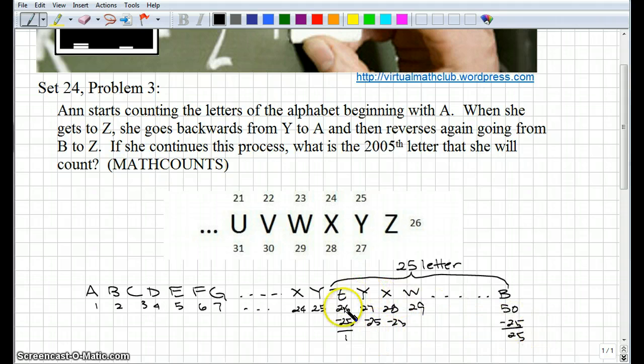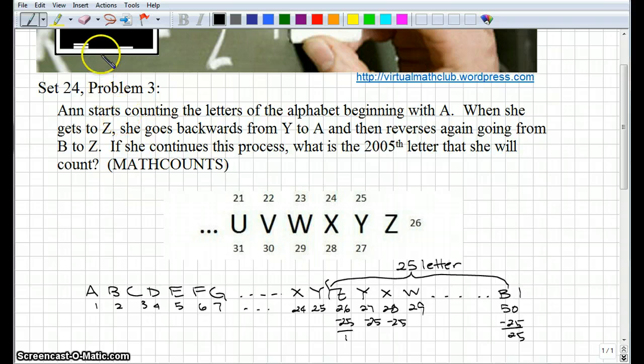So in the list from 26 to 50, there are 25 letters. Got it? So you can check yourself and make sure that you've got the right number of letters, and don't fall into the trap where you just add 25 to 26. Actually you want to add 25 to 25, then you get 50, because there are 25 letters in this set.